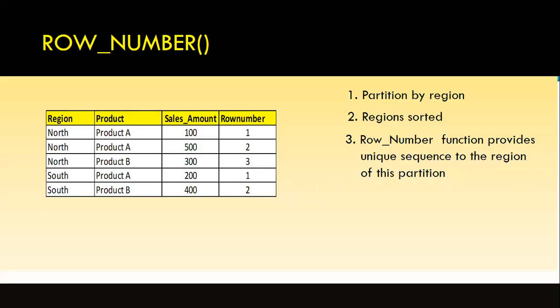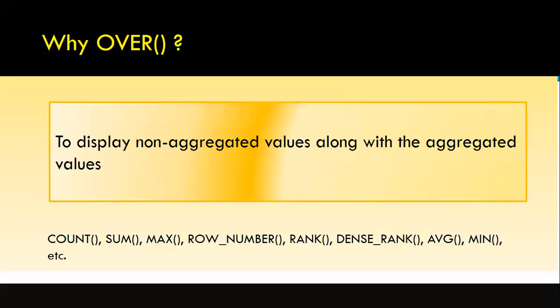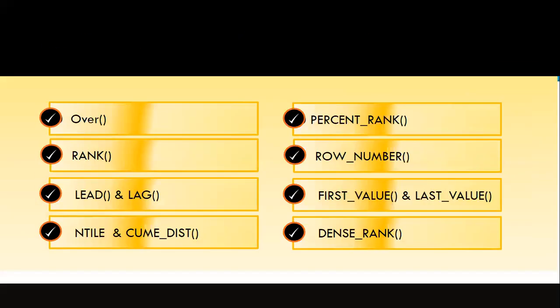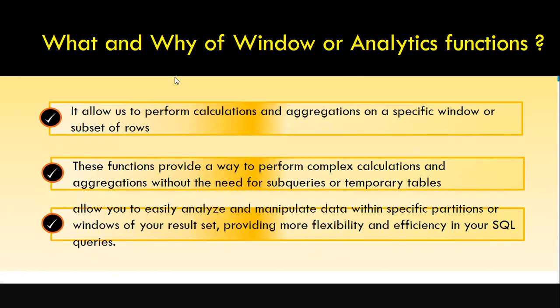So this is pretty much about the most common ones. I covered almost all the most frequent ones. Ntile and cumulative, you can give it a try. Those we don't use much, and percent rank and percentile also we don't use much. So row number, first value, last value, dense rank, and lead and lag functions we have seen. Almost all the popularly or frequently used analytic functions we have seen in today's session.